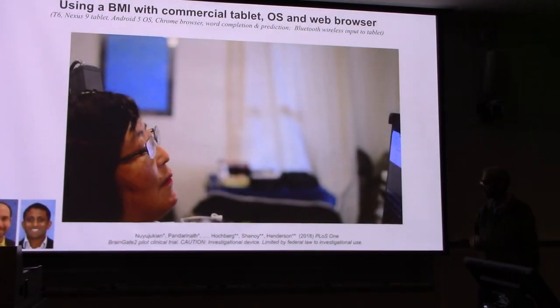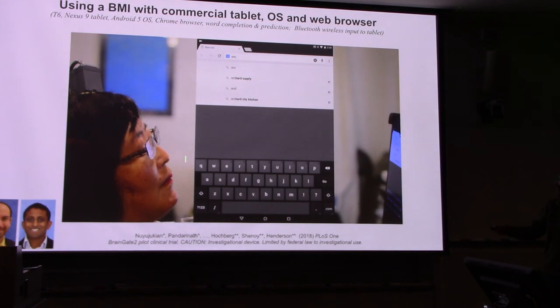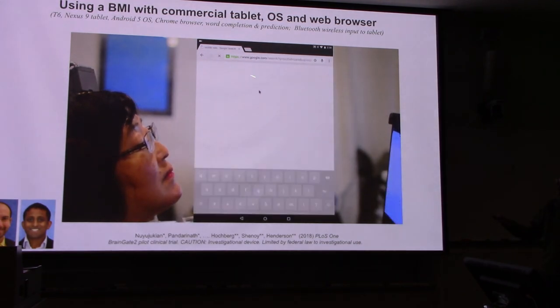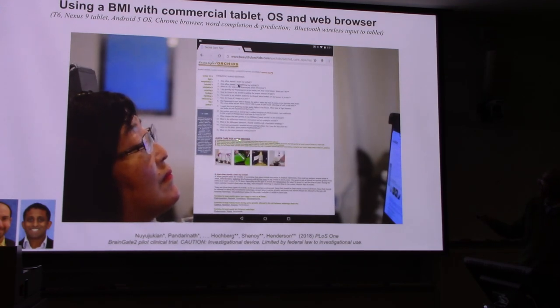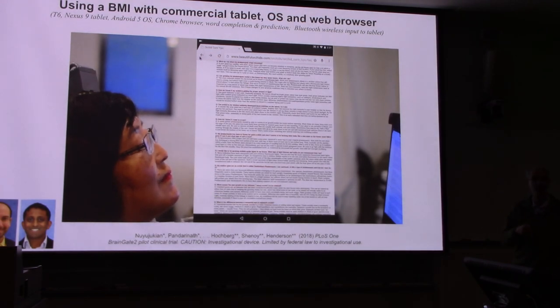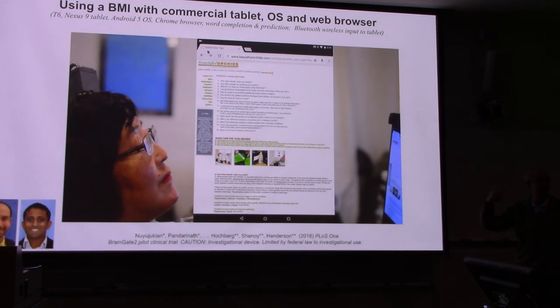The last point is: that was a custom keyboard, but surely we're not going to rewrite all software. So we simply bought a tablet running Chrome and said, just use it for whatever you wish. She's able to move on the on-screen keyboard with word completion — she can just go up and select words. Being an avid gardener, she wanted to look up information about orchids. We did not turn on accessibility mode, so the letters are quite small — we wanted to really put to the test the precision with which she controls the cursor. This is quite uncommon levels of control, but this is how the field is advancing.